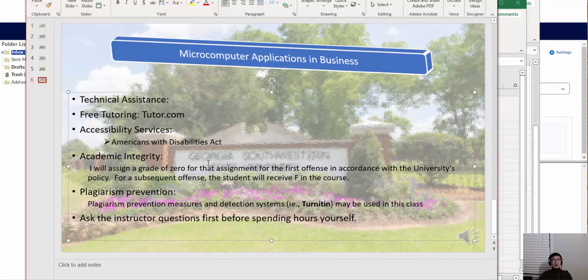If your computer gets messed up, could be internet, could be anything else, because we're dealing with Excel, Office products and all that, don't panic and let me know what the issue is so that we can accommodate your needs and problems.